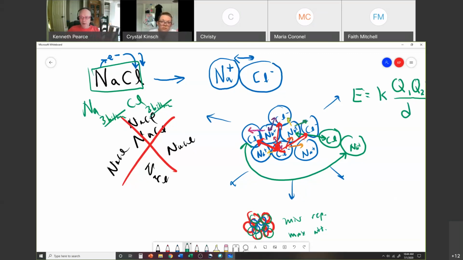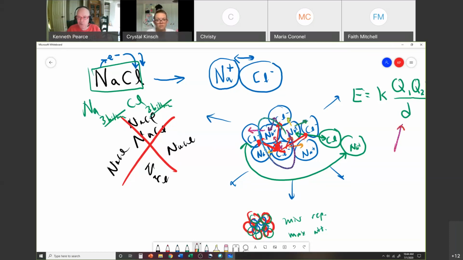K, the Coulombic constant, you have the charge of one, the charge of the other over the distance separating them. Now, remember what I said? Everybody sees everybody, right? Let's say these two sodium chlorides right next to each other, well, this distance part is pretty small. And since it's in the denominator, that makes that attraction important because the distance is small.